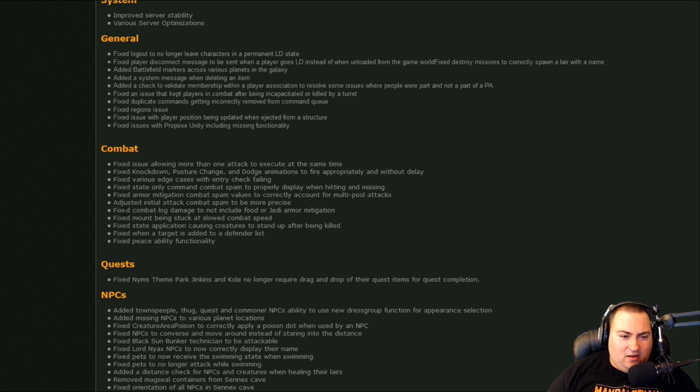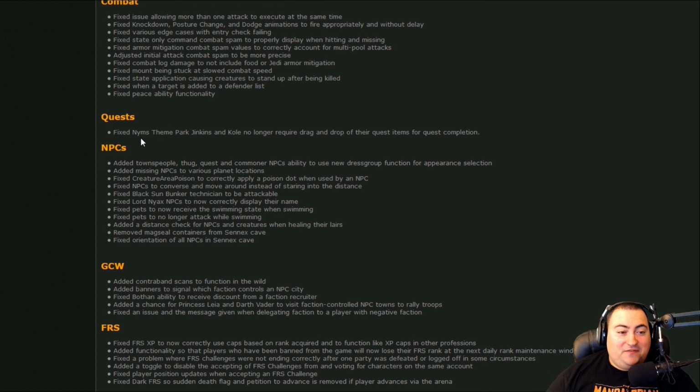Honestly, there's a lot of things here in the combat that are probably more important than I think they are. Like fixed combat log damage should not include food or Jedi armor mitigation. Fixed armor mitigation combat spam values to correctly account for multi-pool attacks. I don't particularly use the combat log, but I'm sure a lot of you out there, specifically PvPers, are really invested in the results of the combat log. Those of you that are worried about min-maxing. So that kind of stuff is probably more important for you than it is for me, but I'll bring it up. Fixed state application causing creatures to stand up after being killed. No more zombie creatures.